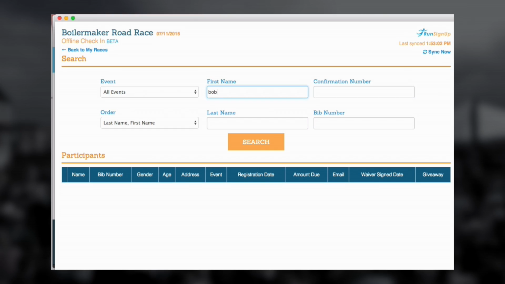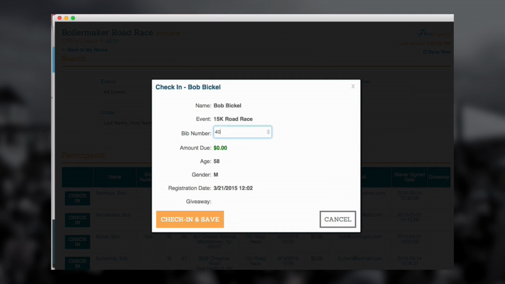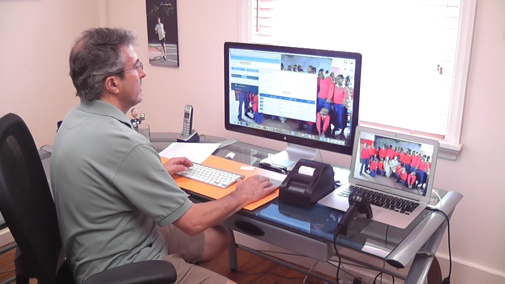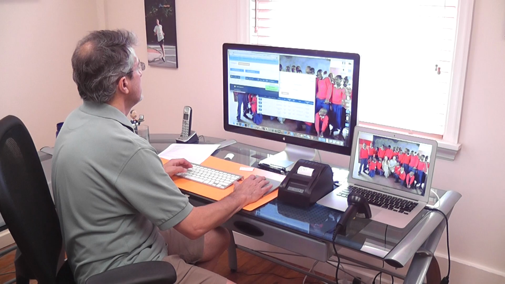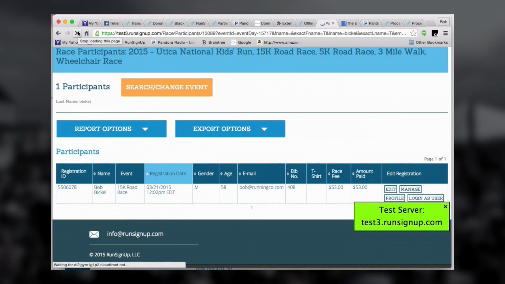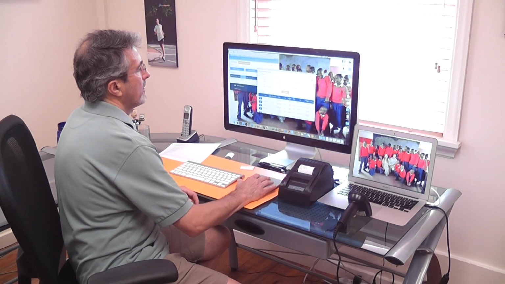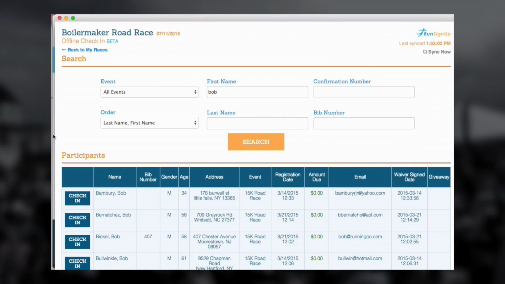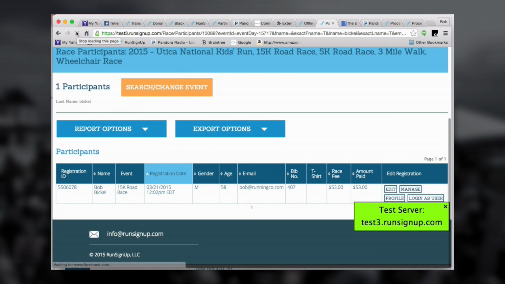If I went in and searched for Bob, checked him in, and changed it to 407, it's not synced yet. So if I were to refresh this page, it would still show 408, but as soon as it syncs, and it syncs every minute or so, or you can force a sync by clicking on sync now, it'll be synced up here, and now it'll be bib 407.